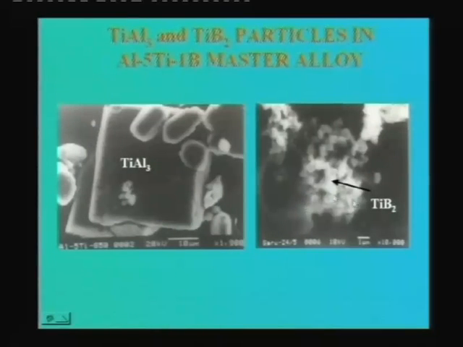For example, if you look at TiB2, TiB2 has a hexagonal structure, and aluminum, which we use for aluminum alloys, is an FCC. So obviously there is some relation between HCP and FCC, particularly if you look at the basal plane. The basal plane has a similar atomic arrangement as that of the 111 plane in FCC. So there is a lot of similarity between the 111 plane of FCC and the basal plane. So the basal plane can act as a nucleating site for the 111 plane of the FCC.